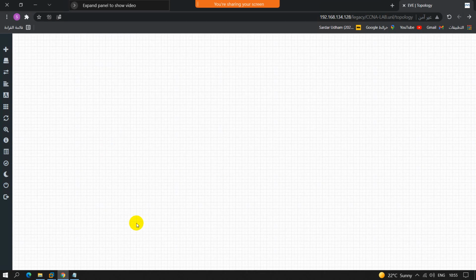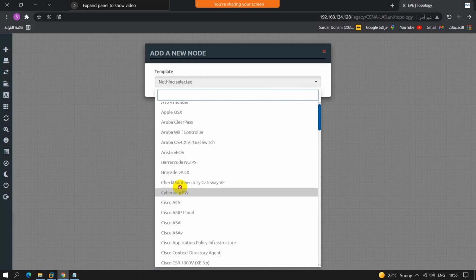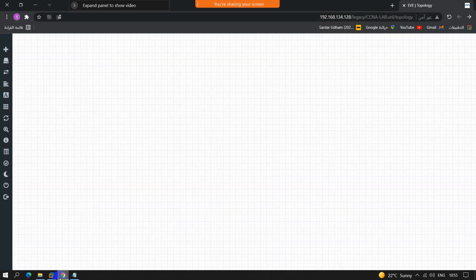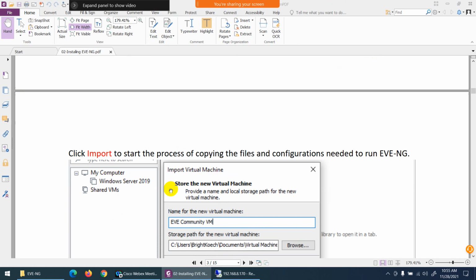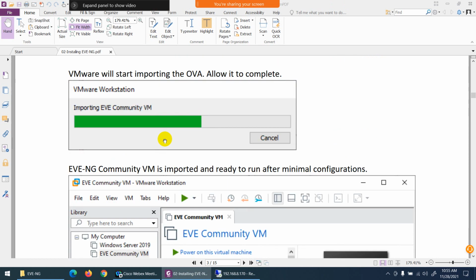Okay, now another thing, how I can upload these nodes. Now this is the way to upload them to this virtual machine, this one. I need those images which I need to make the lab, I need to upload, and for that upload I need an application, and that application I told you is called WinSCP. So let me show you the way how I done.